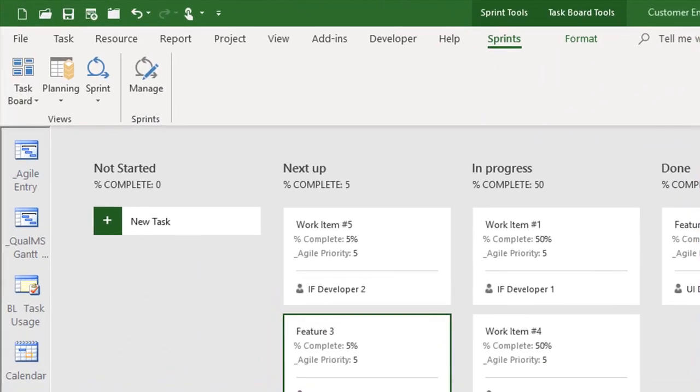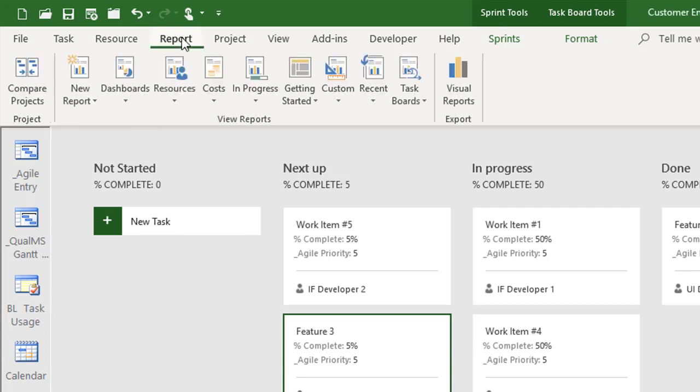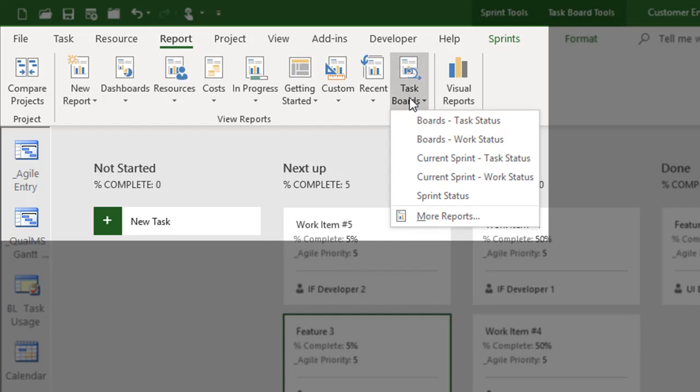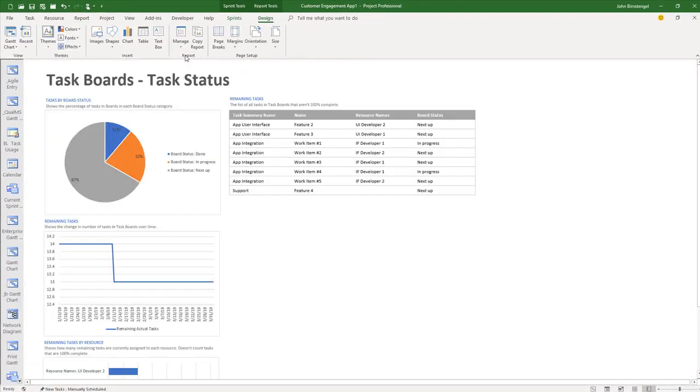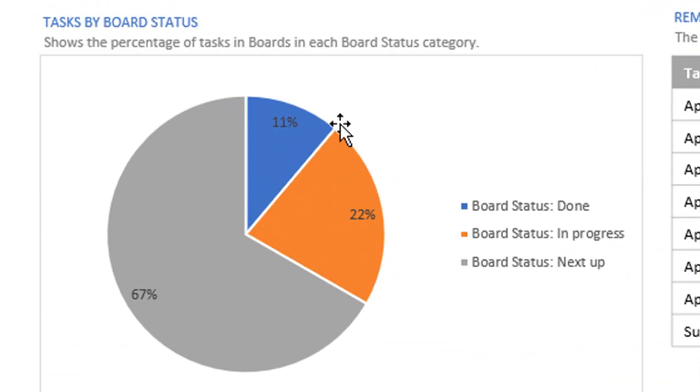These are appropriately found under the Reports tab and the Task Boards drop-down button. The Task Boards Task Status report shows us a pie chart of our task board according to the various progress areas.